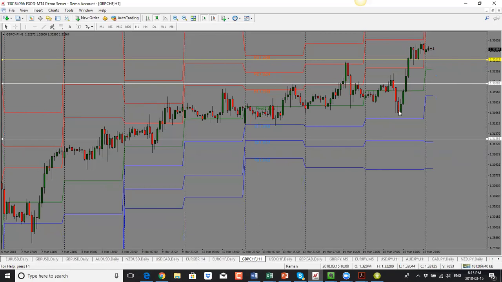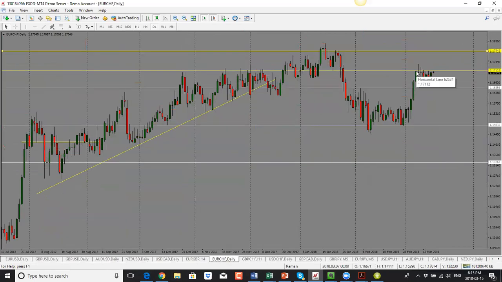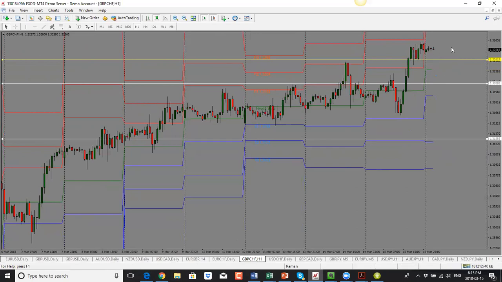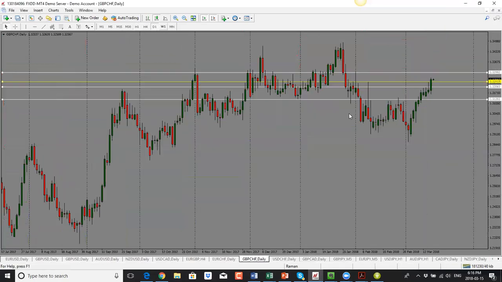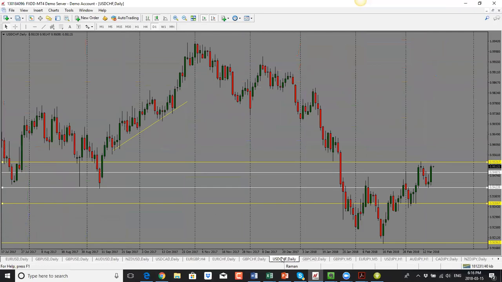So this is the same formation on an hourly that we were looking at on Euro Swiss franc on daily. So here we are, Euro Swiss franc, bullish consolidation and looking for a bullish break. Here we have bullish consolidating and then looking for a potentially bullish move to the upside. So in this case, what I'm looking for is a pullback into this level here and then a potential move to the upside. So we'll have to keep an eye here. If it stays above this 1.3240 level, then we're looking for a bullish move to the upside. Overall, though, bias is to the upside for pound Swiss franc.